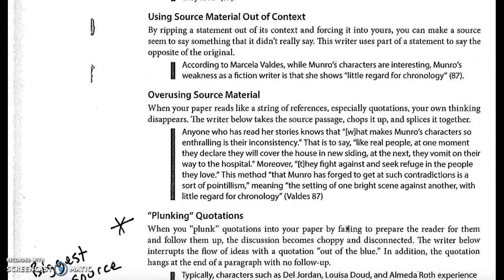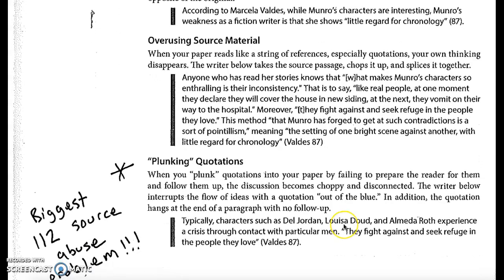Particularly, using source material and plunking quotations. This might be these authors' particular term for this, but if you look at the model, when you plunk a quotation, it's when you write a complete sentence and then you follow your sentence up with just a directly quoted sentence.